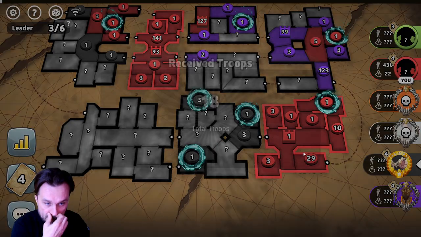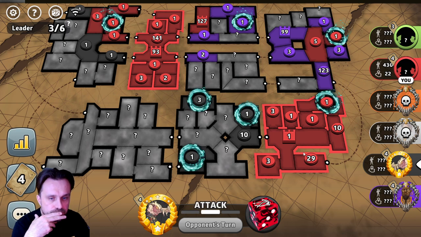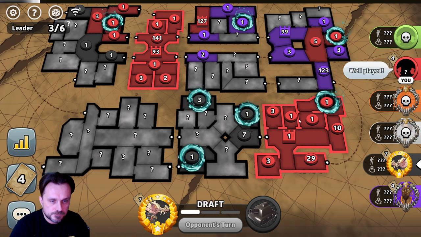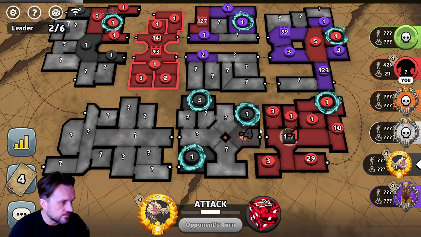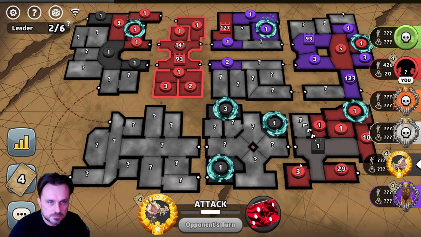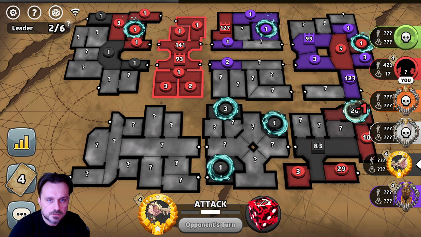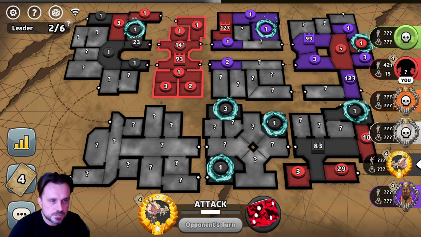Oh man, bad play. And I just lost that cap to black. That was a terrible play. Well played on black. Well played. Okay, so that might have been a game-losing move. Now I have to worry about purple hitting me. What is he doing over there?